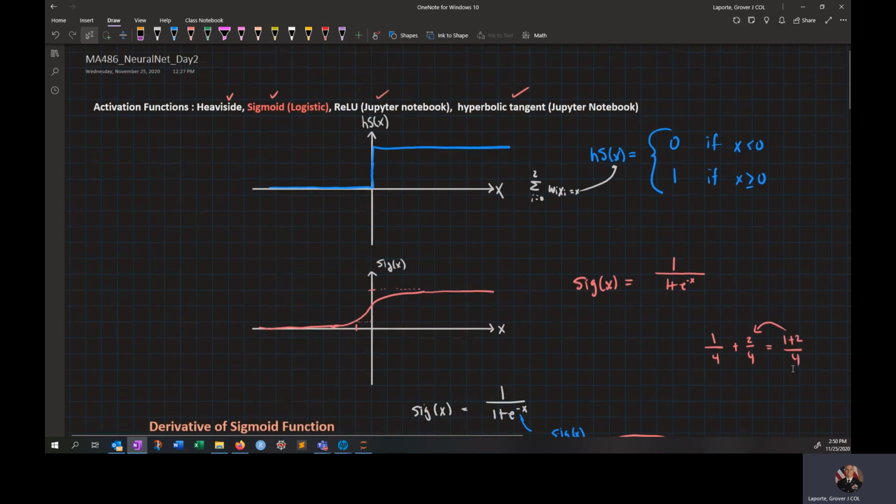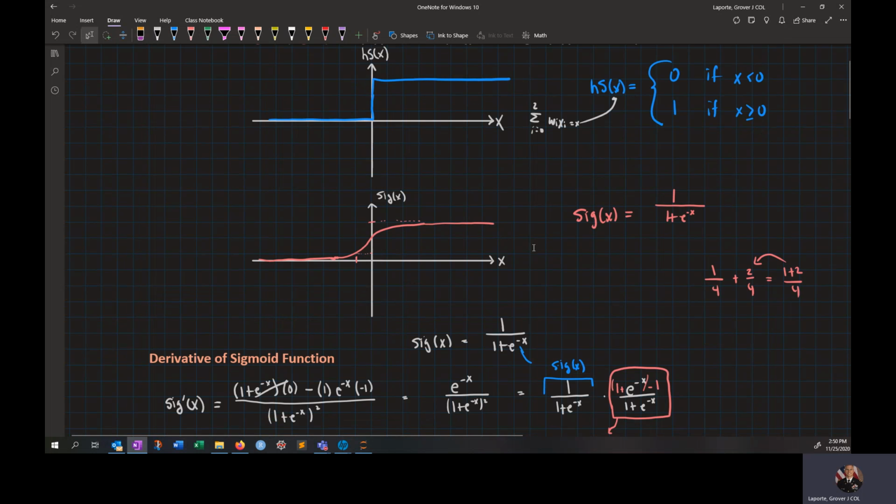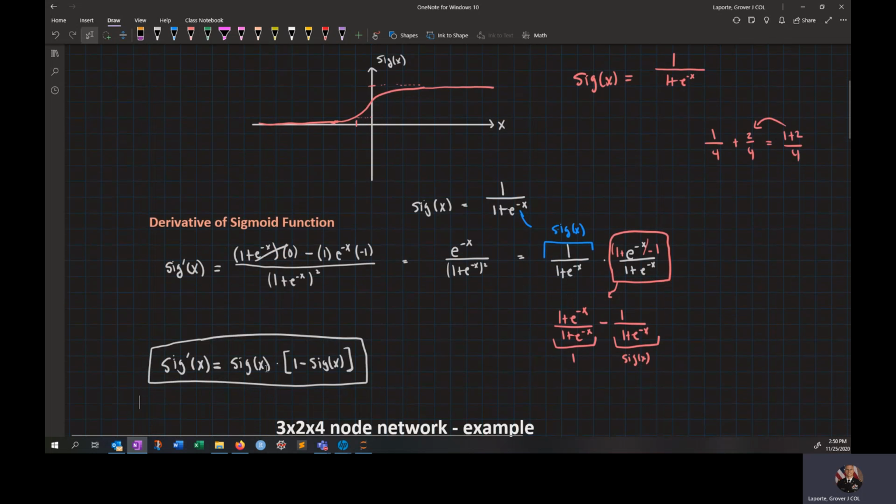But again, activation functions: sigmoid and Heaviside, those are the two that we're worried about. You see what the derivative is. The sigmoid, the logistic one, is the one that we're going to use. All right, that's all we got for this lesson. Hopefully you got something out of it, and we'll see you here in a few minutes to talk about forward propagation.